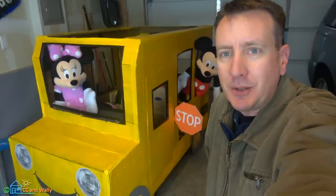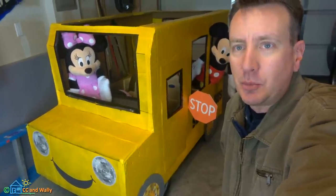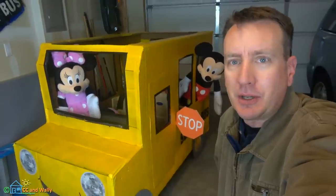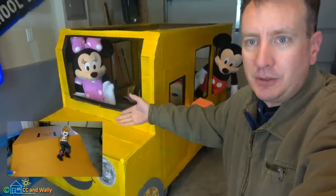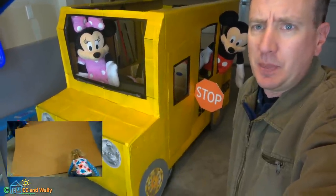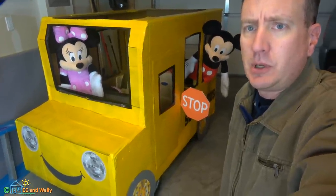So in this how-to video, we're going to show you how to build a school bus out of cardboard. We got a couple pieces of cardboard recycled from a flat screen TV. You might have seen that cardboard used in the video we'll put up right here, where we had two kids jumping on a box. That's good entertainment. We're also going to show you why you'd build a school bus out of cardboard.